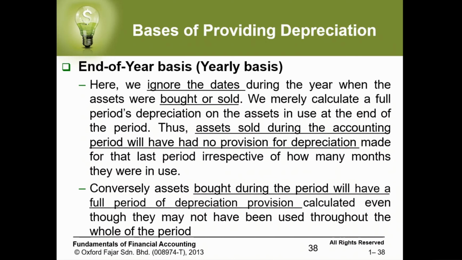Also, for the reducing method, let's say we are calculating the first year. Again, let's say the first year is 10%, so the cost of the asset was 10,000 ringgit. We multiply by 10%, so we take that amount as depreciation. Then in the second year, we deduct the previous depreciation and then calculate the depreciation based on the percentage.